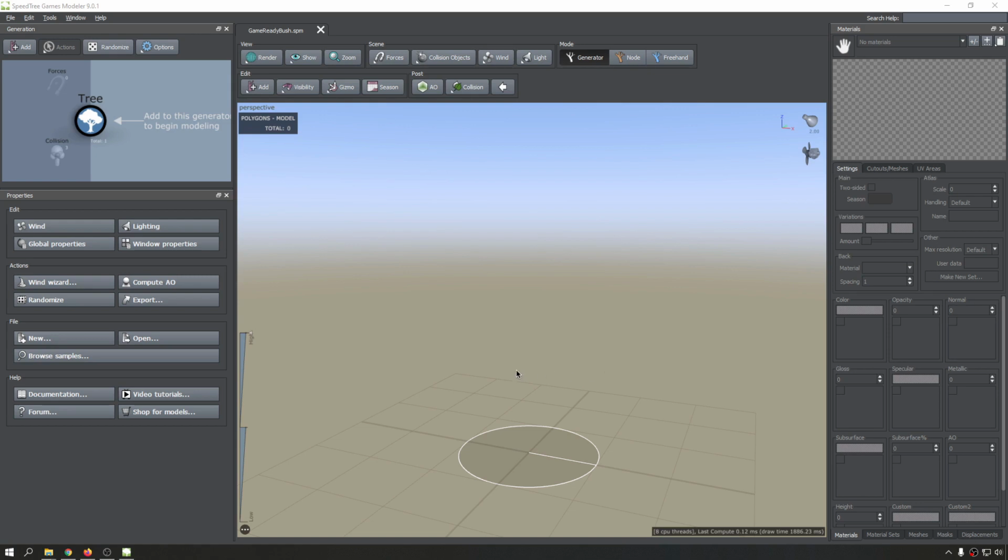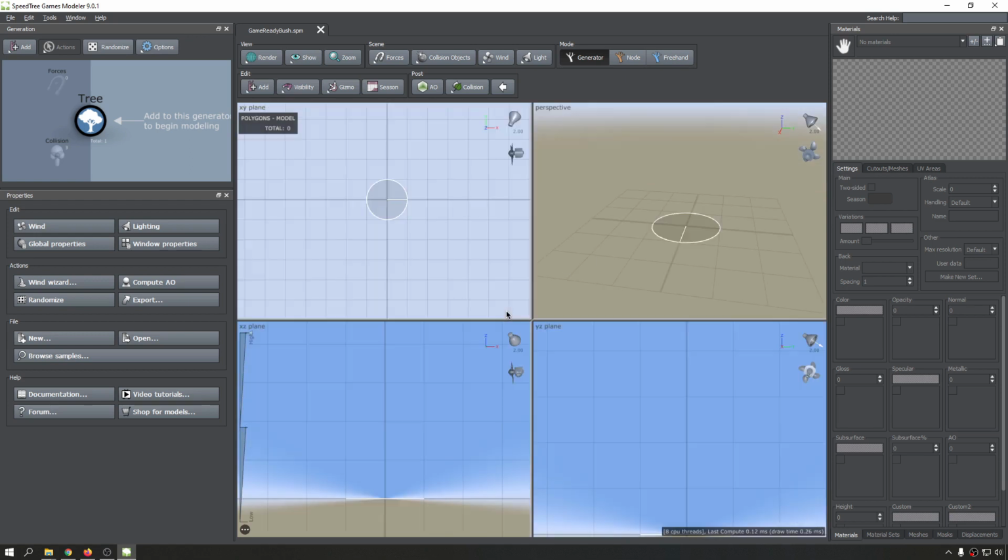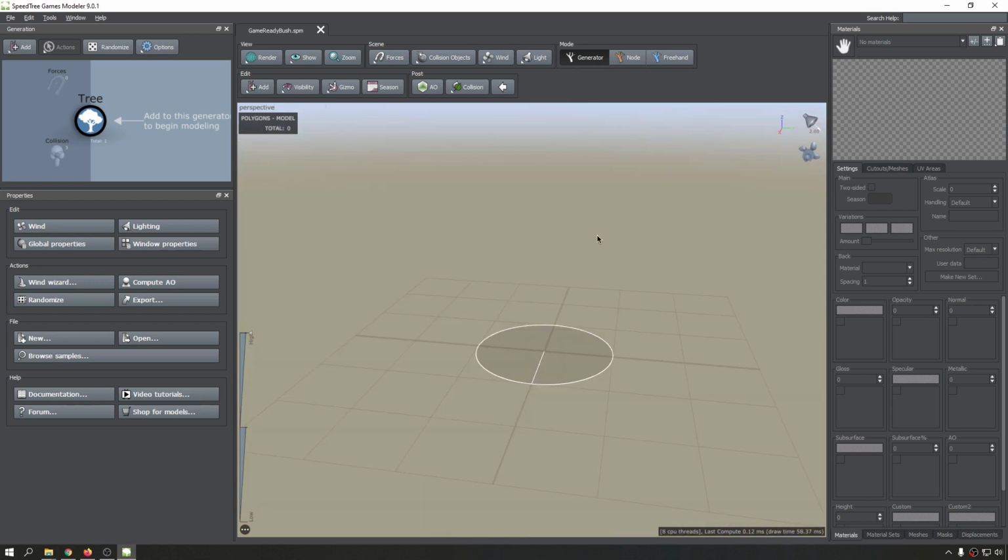Okay, congratulations on finishing chapter 2. And here we are in chapter 3, and we are going to optimize some of the models that we created for VFX applications for use in game engines, because game engines really do not love high polygon amounts. And if you remember, we are now in SpeedTree for games.